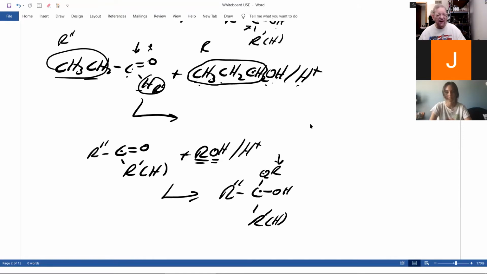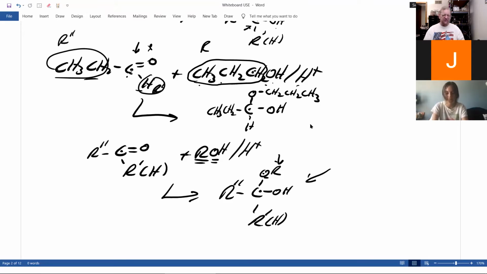And now keep your eye on the carbonyl carbon, because that's where the fun is. And what's attached to this carbon, H and CH2CH3, is still there. My general reaction tells me I have a hydroxyl group. What's my oxygen there? What's our CH2, CH2, CH3? Oh, let's do another one.